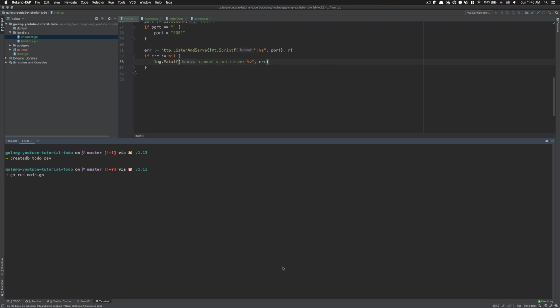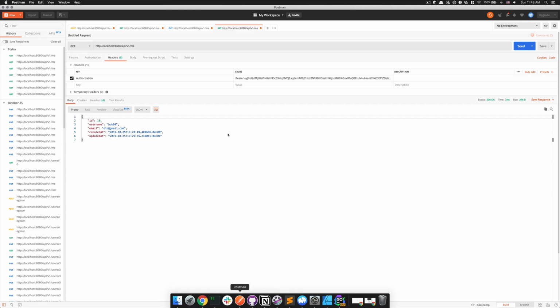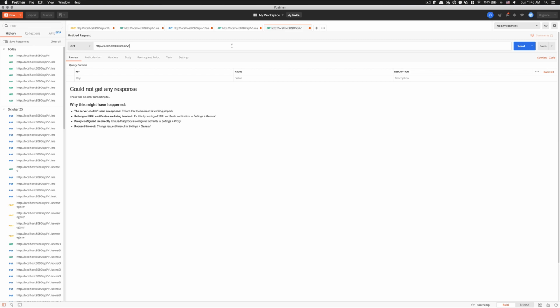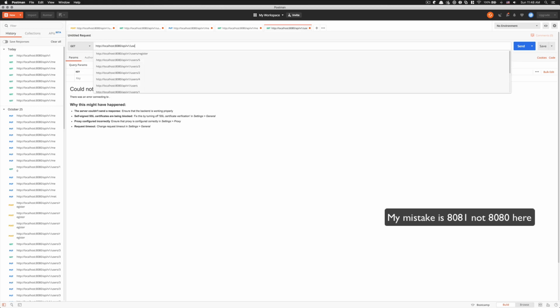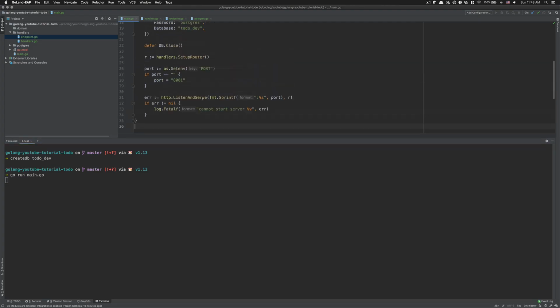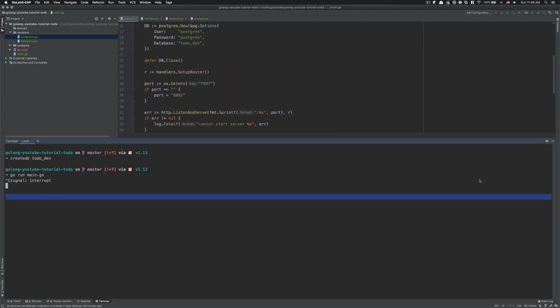If we go inside Postman and do a GET over HTTP, we get no response because we have nothing yet. We're going to handle all that later. At least the server is running.